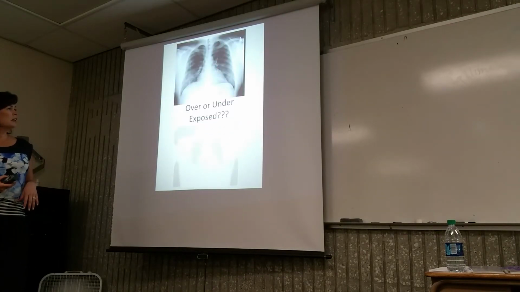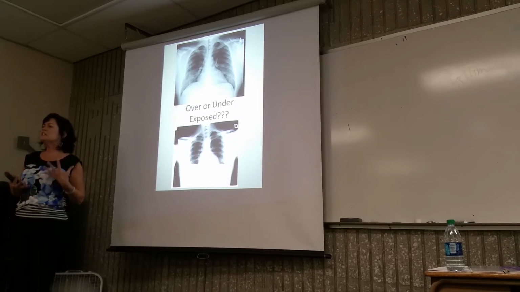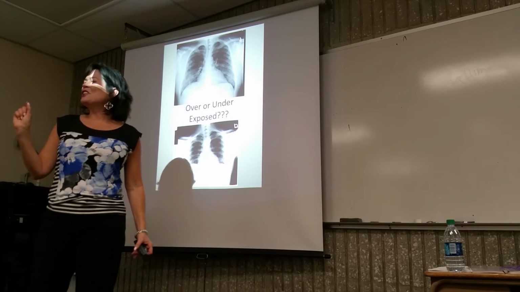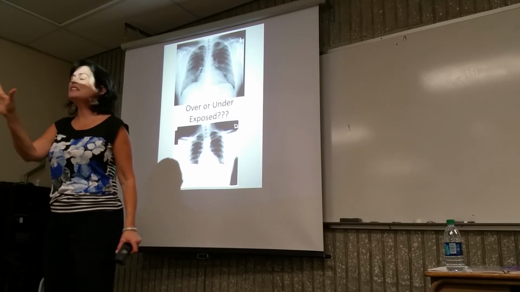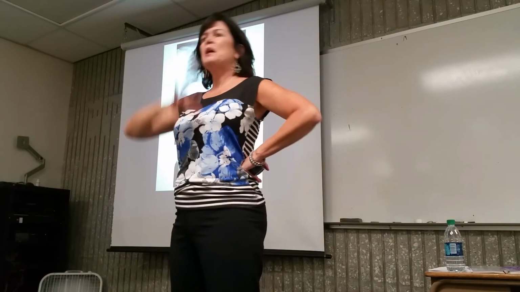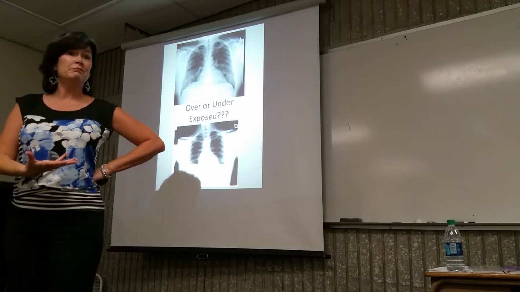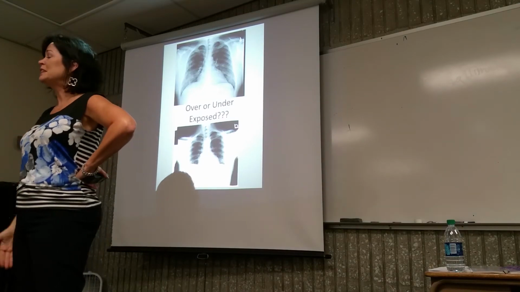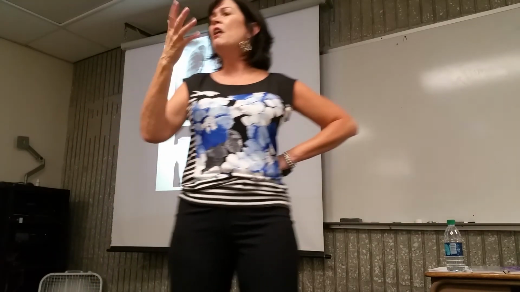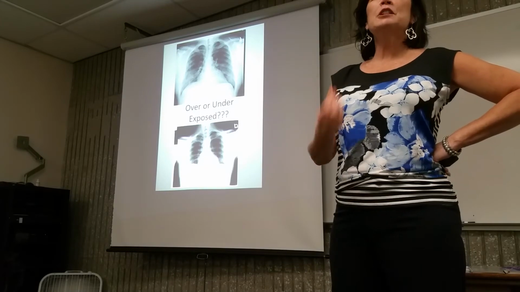So again, is this over or underexposed? This would be considered underexposed. Again, it's not going to look like this on CR or DR. You can be overexposed up to 500% and you won't be able to tell a difference on the computer image. But you can only be 80% or less than 100% off your technique for it to be seen. And you know what underexposure looks like?